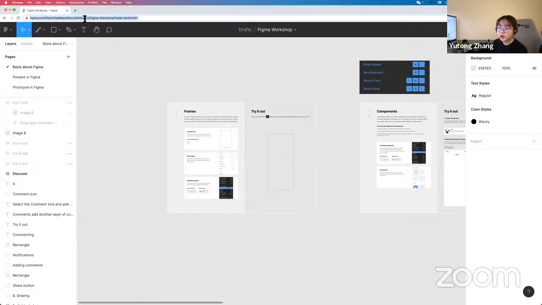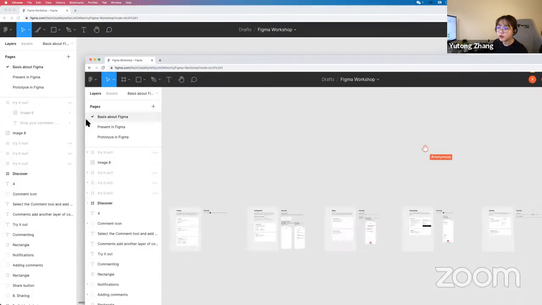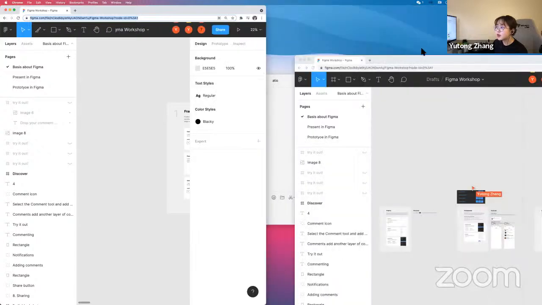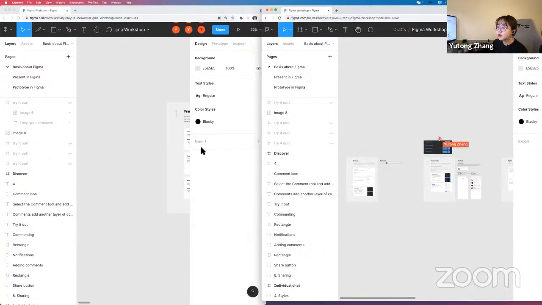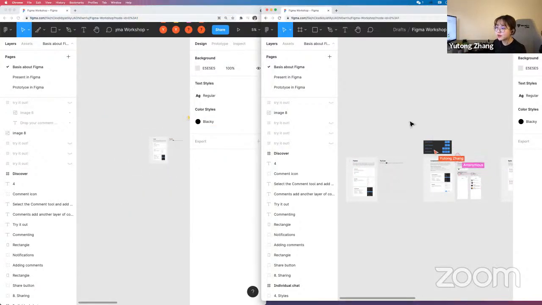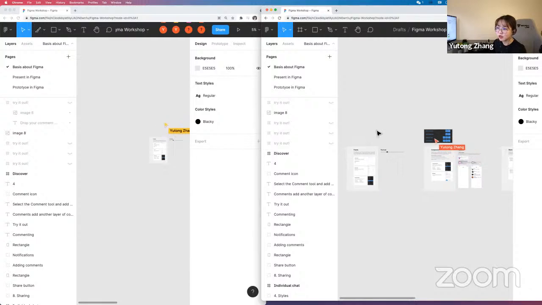And when you're in, there's a really handy feature in Figma. For example, if I copy two files here, let me try to make things side by side. You can probably see my cursor on the left screen trying to move, and if I go to this screen, you can see my yellow cursor.